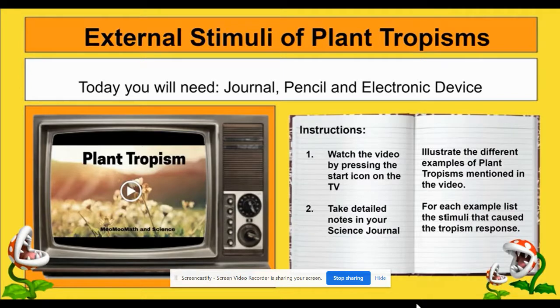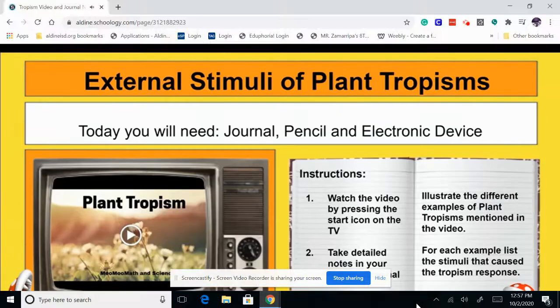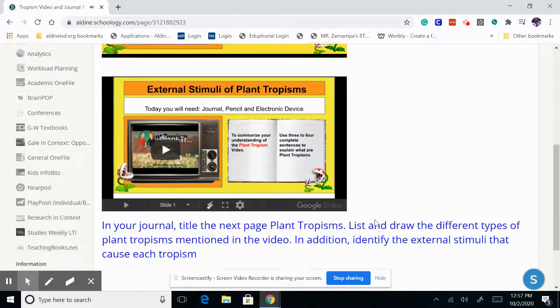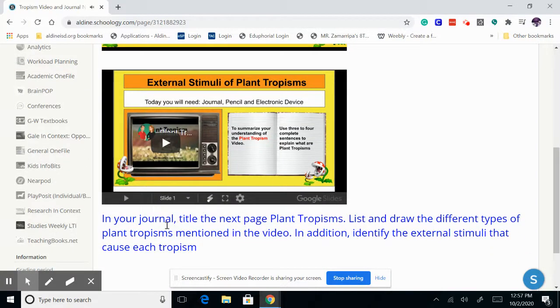So we want to know what is causing that tropism. So you need to list the stimuli that causes the tropism response. That concludes this lesson. You will be writing this in your journal. There will be a summary question that follows this video on the next slide.